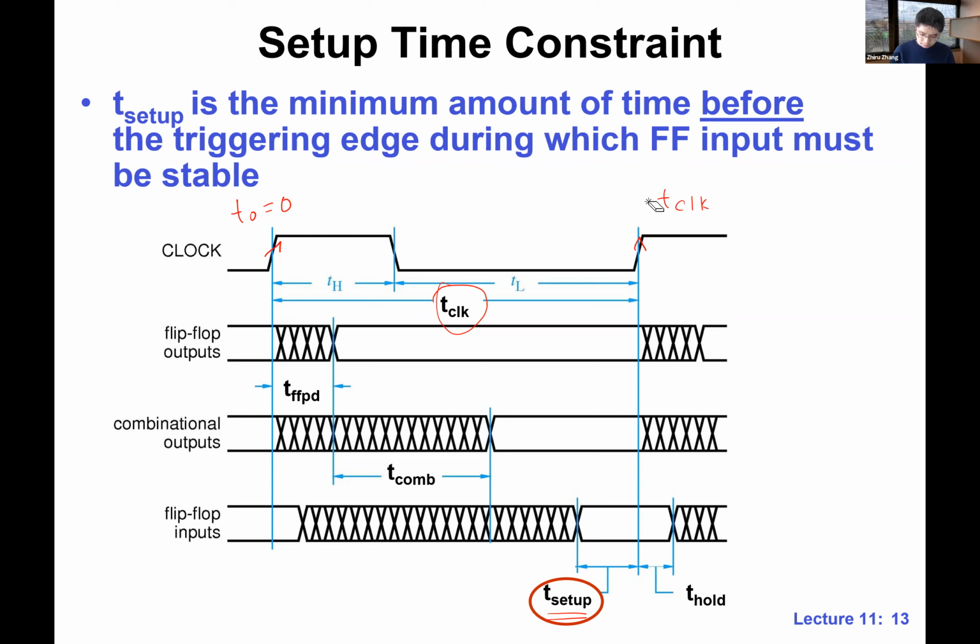But we want to make sure that this setup time requirement is honored. So this is our deadline over here. Basically D2, the input to the first flip-flop or the input to the second flip-flop. But let's just focus on the second flip-flop for now. It doesn't really matter, since all the flip-flops capture the input at the same time. This is a synchronous system. So D2 needs to be stable before this deadline.